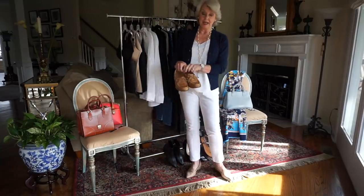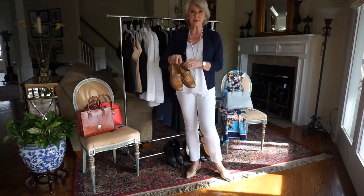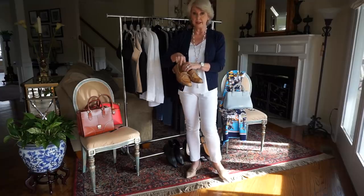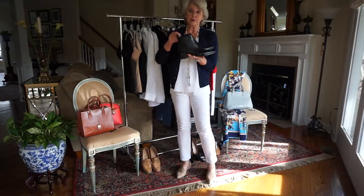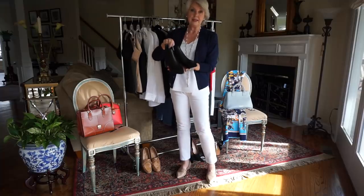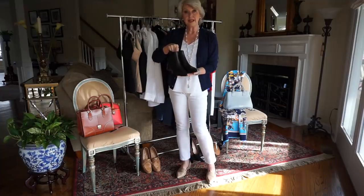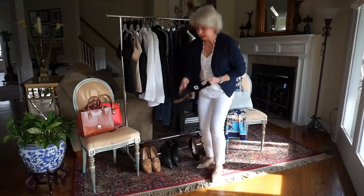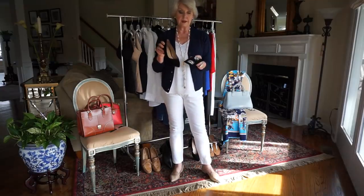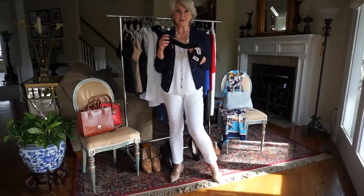For shoes, I have these Sperry Top-Sider ones — I'll include the link; I think they're still available. They are the most comfortable little shoes I wore on my vacation this summer and won the prize for most comfortable. I also absolutely love these boots made in Italy from Everlane — I wear black booties almost every day in winter, and these will be perfect with all my jeans. Another option: little black pumps in suede or velvet, with buckle shoe clips you can add to make a basic pump suddenly really special for an evening out.